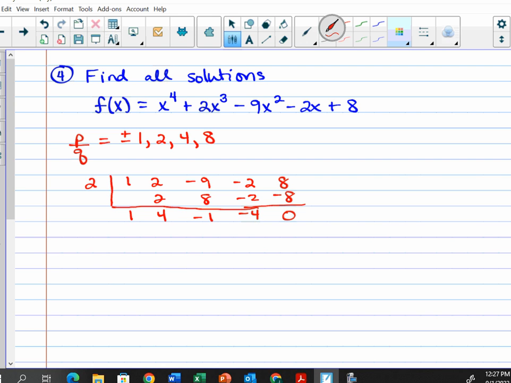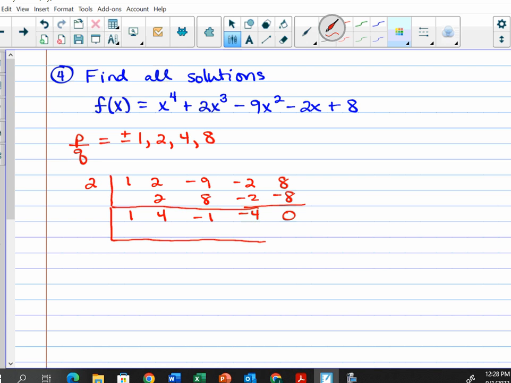Now this one, we now have it down to a cubic. Interestingly, this one does factor from cubic form, but let's pretend it doesn't, so I can show you what to do with the synthetic division. So we found one that works. We want to keep going. So all you have to do is synthetic division from these new numbers. You don't even have to rewrite it if you don't want to. Okay?